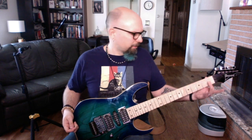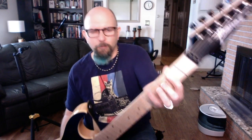On your neck, which remember is this piece of wood here, the front forward-facing part of it, facing away from your body when you're holding the guitar, is the fretboard of the guitar. It's called the fretboard because it has these little metal things on it. These little things that look like wires are the frets on the guitar. Then this is called the headstock of the guitar, or the head of the guitar. This has the tuning pegs on it that let you tune the guitar. It may look a little different depending on your scenario.